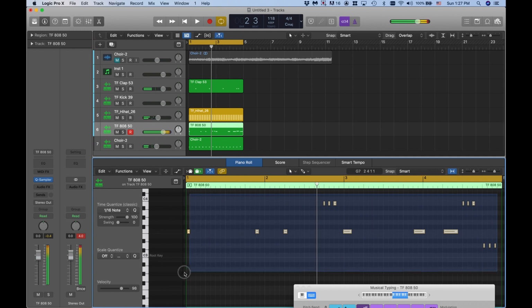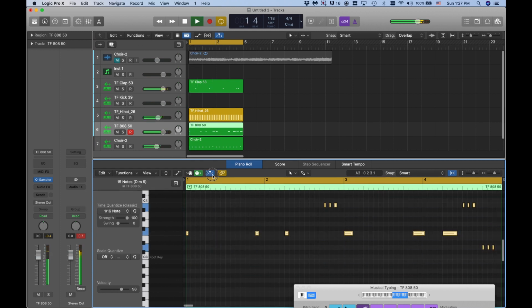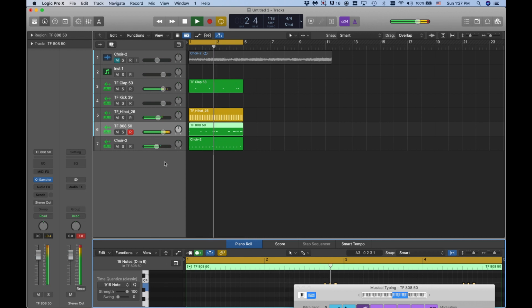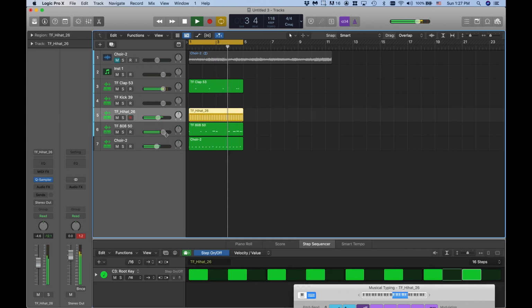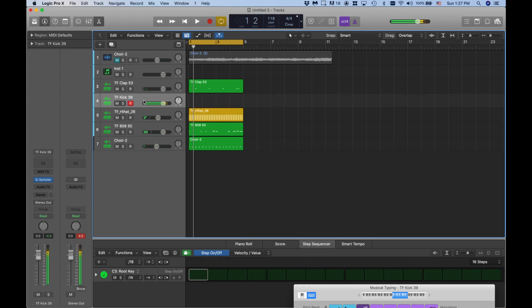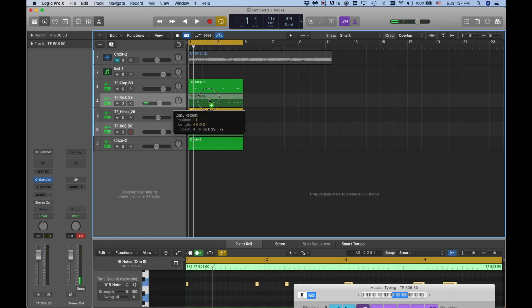And just come down here and just quantize it. Yeah, and I'll just add a kick. I'll just add the kick the same as the bass line pretty much. So let's just copy the 808 to the kick.